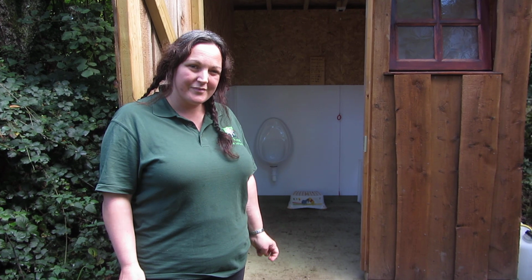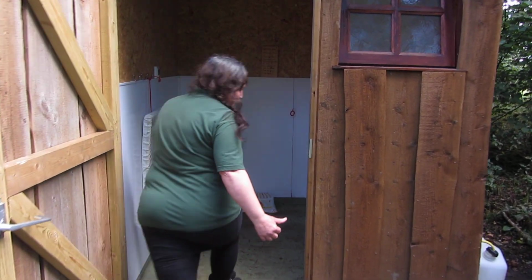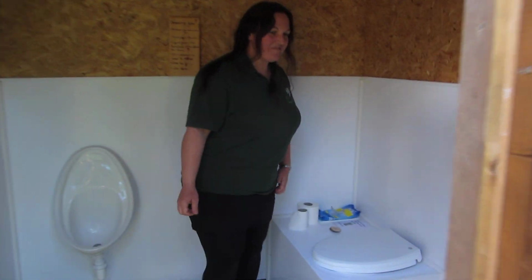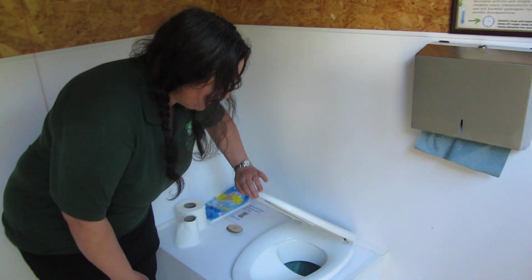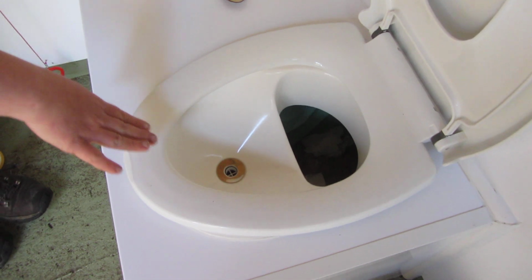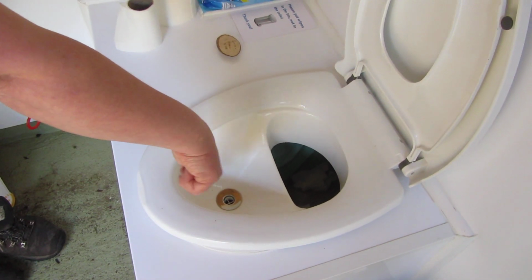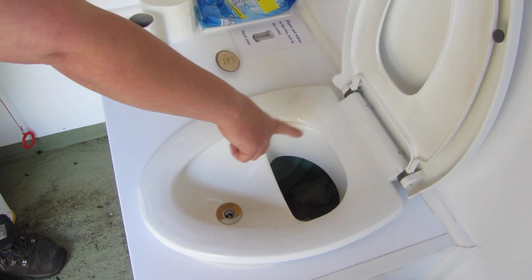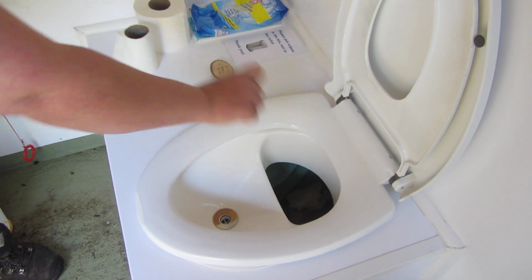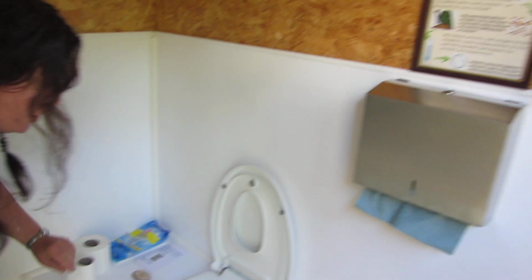And can you tell us, Joe, whereabouts does the wee and poo go in the toilet? Can we have a look? I can tell you, and you can definitely have a look. So, in our composting toilet, it looks very much like a regular toilet, okay? So, in the pan here, we have what's called a separator. So the separator separates the liquid waste, so the wee goes down there, and the solid waste, so the poo goes into there. So when you're actually using the toilet, you just sit on it like a regular toilet and go. So I'll pop that seat down.